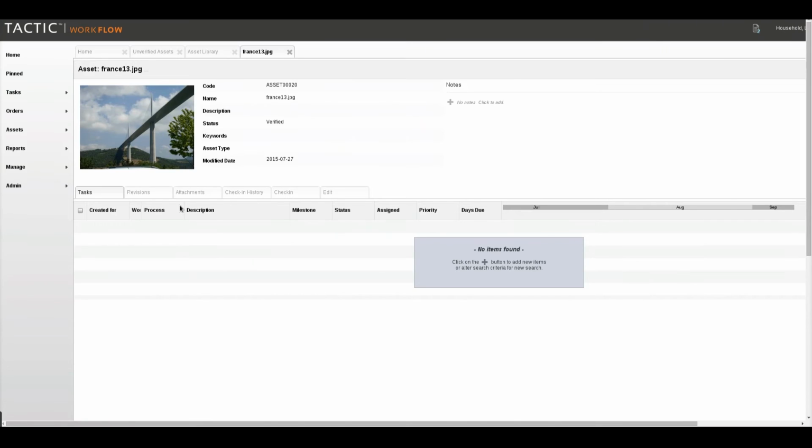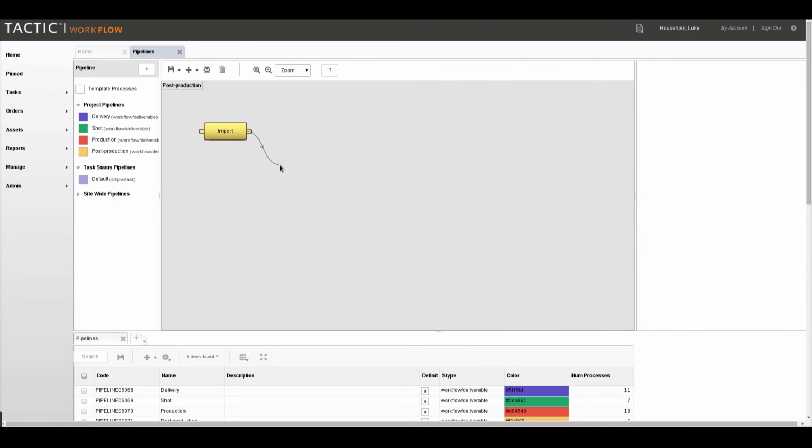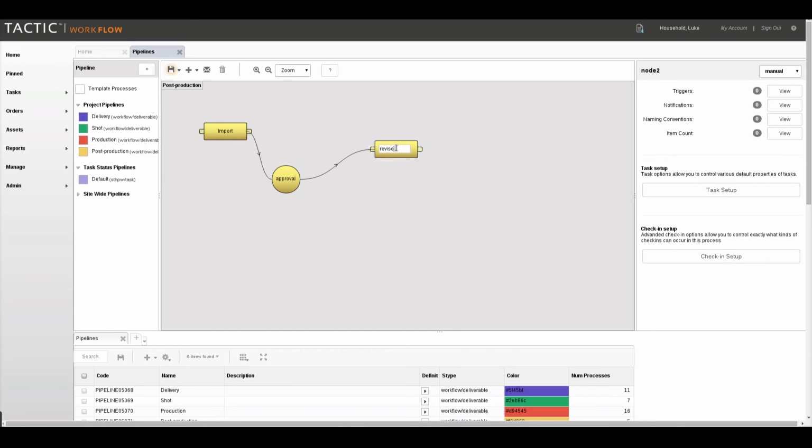Tactic Workflow is totally web-based and accessible from anywhere with an internet connection. When a workflow is hosted in an effective web solution, significant obstacles are overcome in the area of remote people and teams. Two people from across an ocean find themselves using the same ways to work and communicate as two people in the same room.